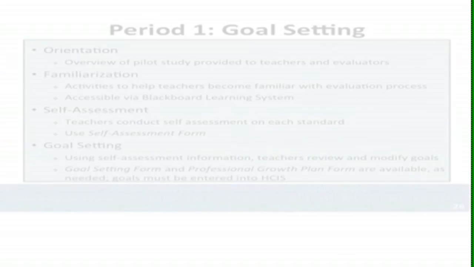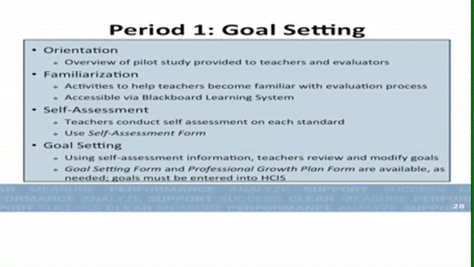Again, as Celeste indicated, this material is going to be available to you on Blackboard and to the schools on the Blackboard system. The next thing is for teachers to do a self-assessment. And I'm going to show you the self-assessment form here in just a moment. But the teachers need to look at all 11 standards and go through them and assess themselves as far as what are their strengths and what are their areas of growth.